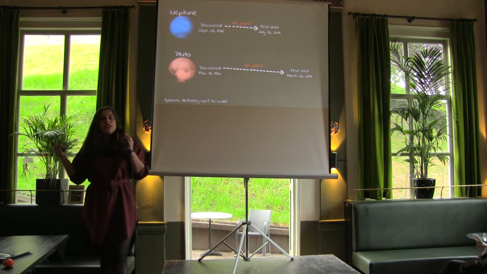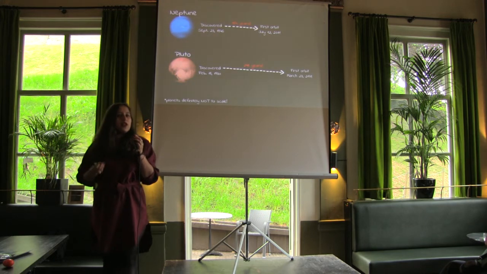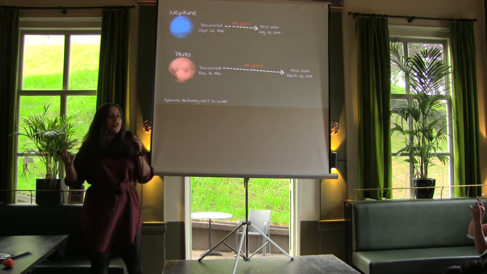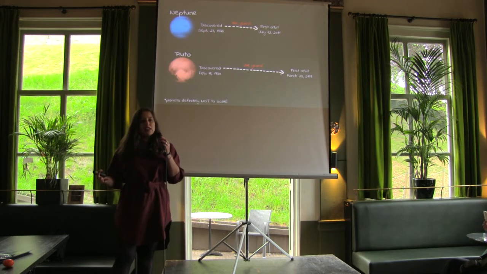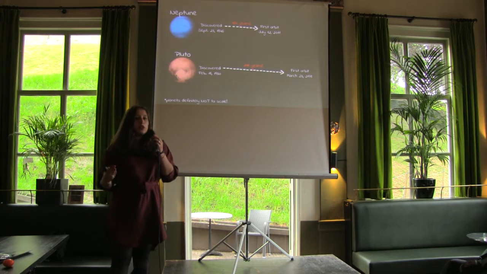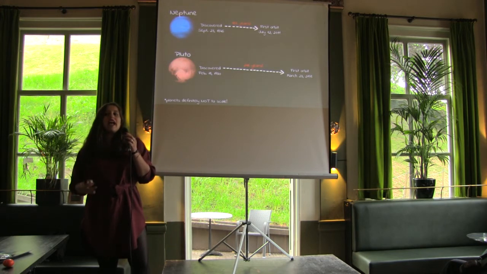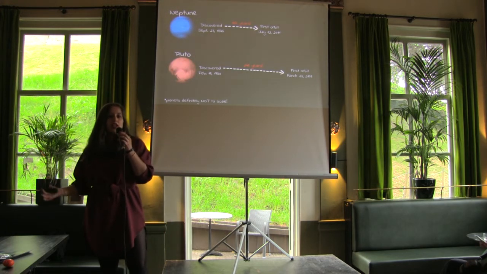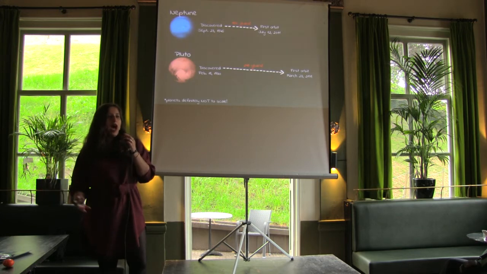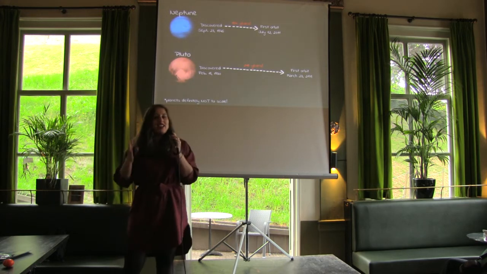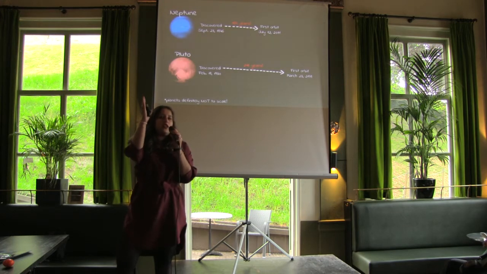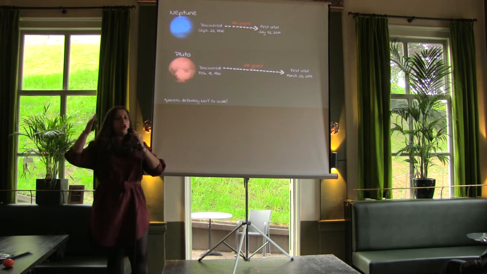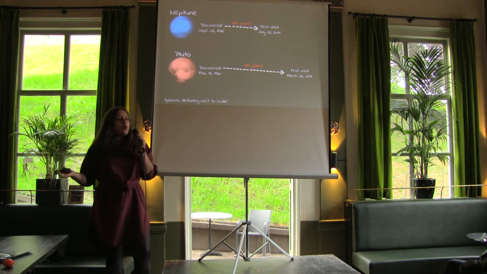These are just examples in the solar system, but really 200 years in astronomy time is nothing — it's like less than a second of your day. When you talk about astronomical timescales, we're talking about thousands of years, millions of years, and even thousands of millions of years for these processes to happen. So even if I had a telescope dedicated to observe the star cluster I wanted to study, and I was going to observe it all night every night, I would not be able to notice any change in my lifetime.